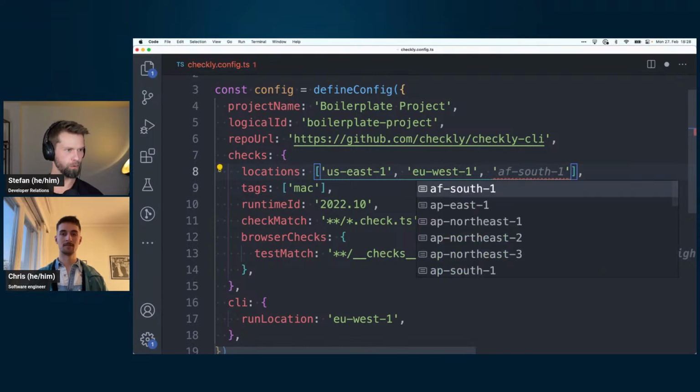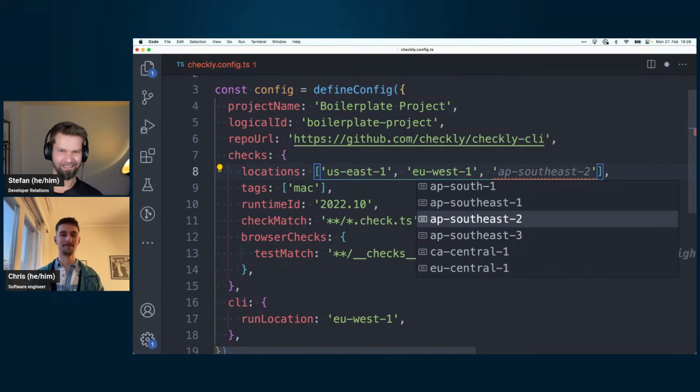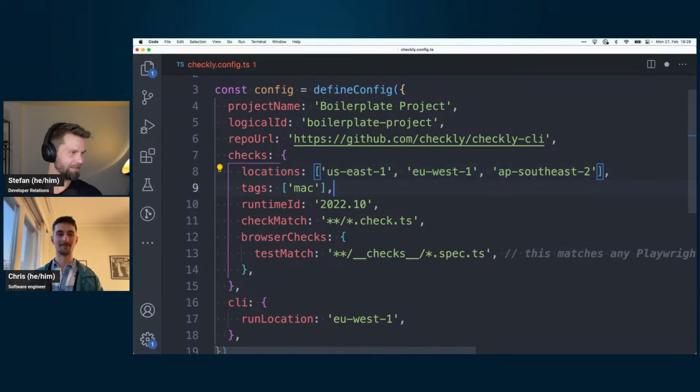So I could go in here and add a new location. And people watch out, we have TypeScript support, right? You see here that everything is auto-completed. That's one of my favorite things here. But I could now go in here and say live session and just hit deploy and let's YOLO it. Yeah, let's go for it.